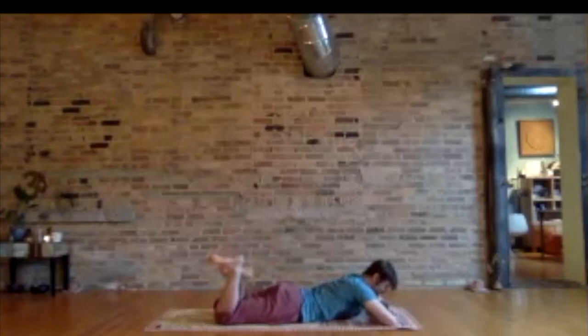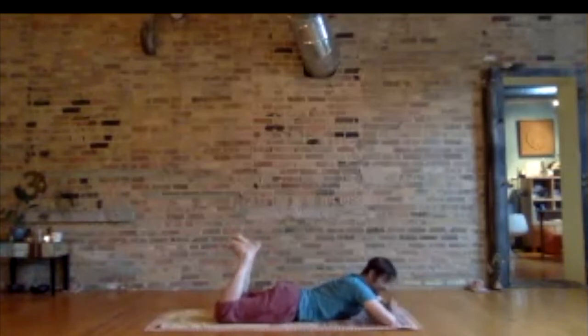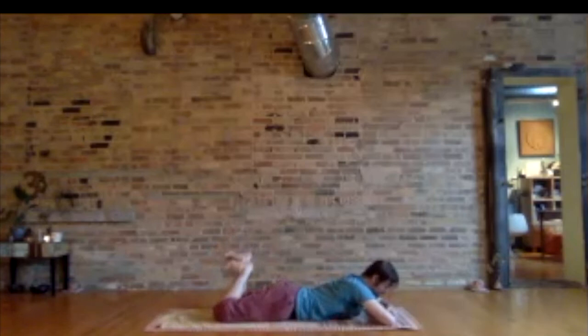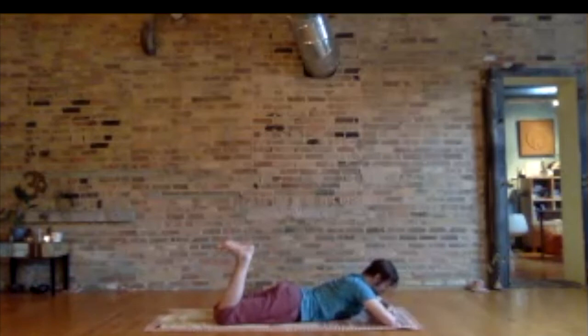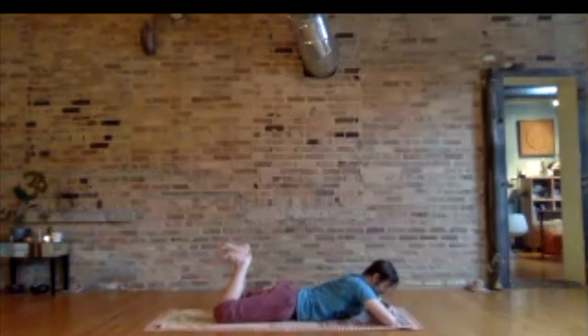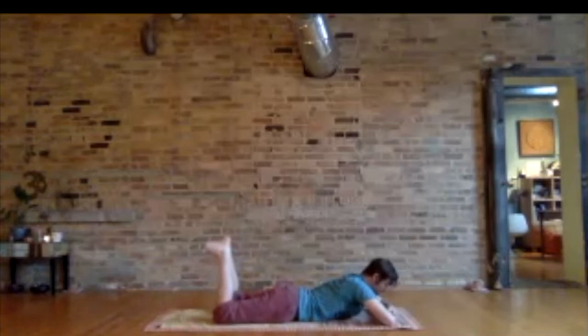And so with the attention, the quality that we've been focusing on in the hip joint, right, through the thigh bone and the pelvic socket, we can find one more major element here with the range of motion in rotation. So again, this spiral axis, pressing the thighs into the floor, you know, feel the hips pop up, and that may or may not feel good for the lower back. And so keeping the pelvis, the hips on the ground, and maybe moving the heels away from the hips is what feels the best for the low back here.